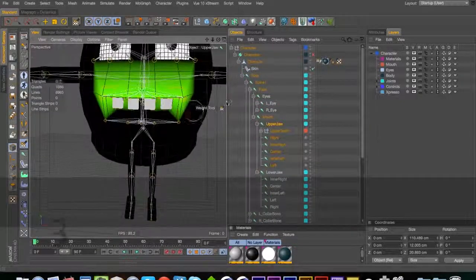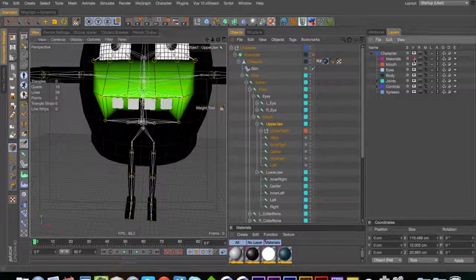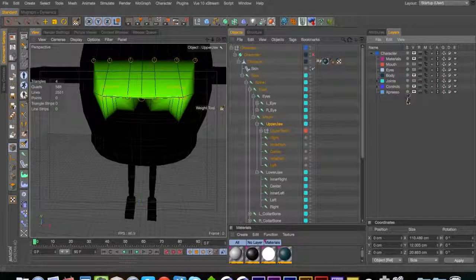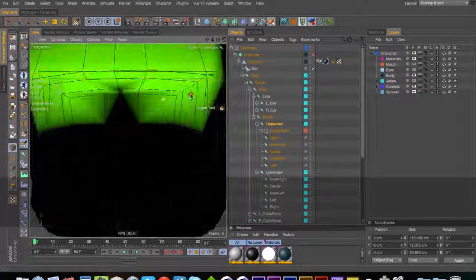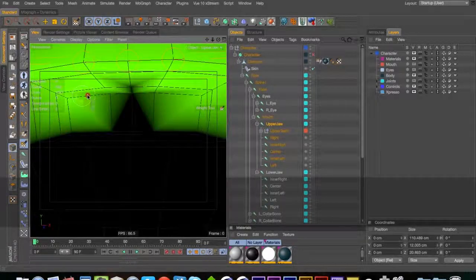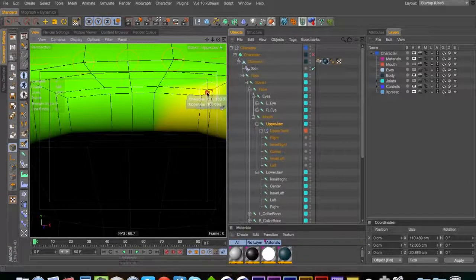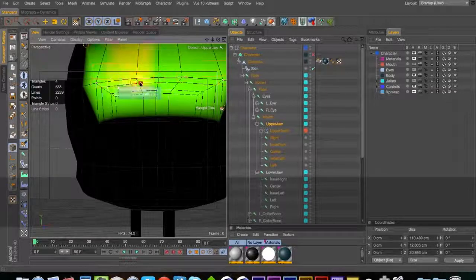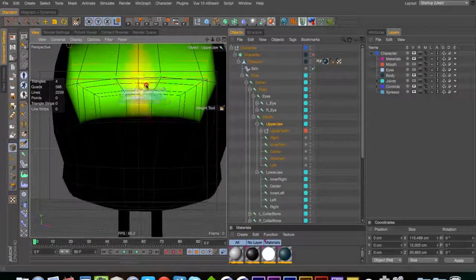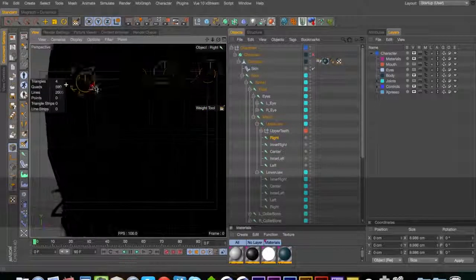Okay, I need to make sure I don't see the mouth, eyes, or in this case, I'd actually really rather not see. And let's grab the upper jaw, get in here, and paint in the back. I want full control of the entire upper jaw painted in, and we will paint over that accordingly in just a moment. Okay, right.